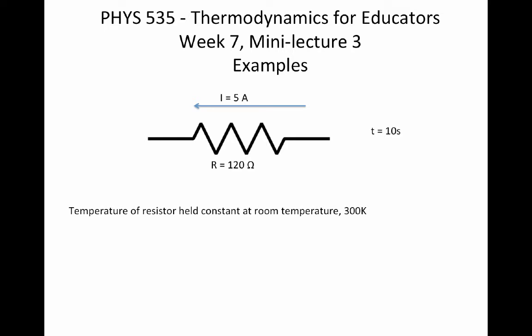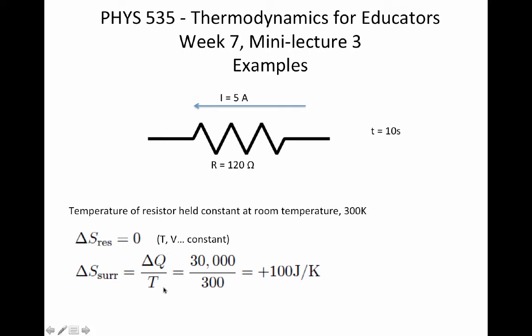Well, what is the change in entropy for the resistor itself? Well, the temperature is constant, the volume is constant, we're not doing anything to the resistor. In fact, all of the other thermodynamic variables for the resistor are constant, so actually the entropy of the resistor itself doesn't change. Its temperature stays the same, therefore its internal energy stays the same, the total number of particles stays the same, and so on and so forth. So what is increasing entropy? Well, the surroundings must be. There is heat flowing into the surroundings.